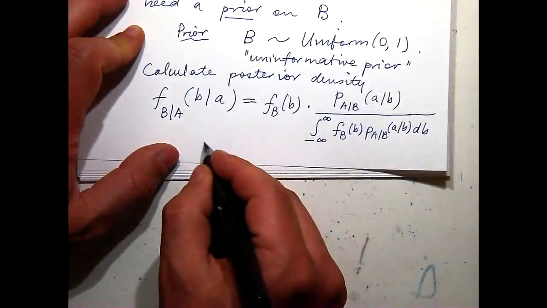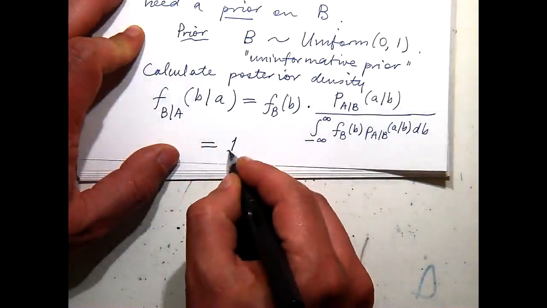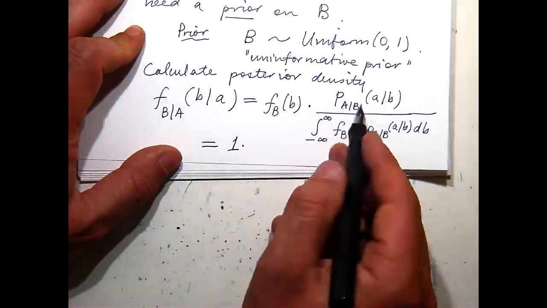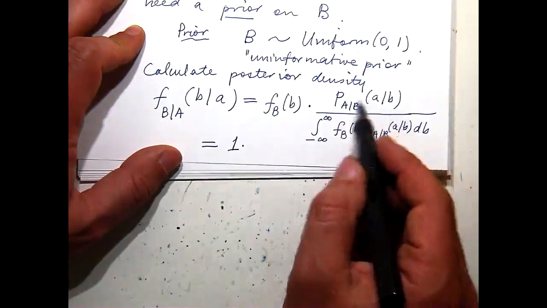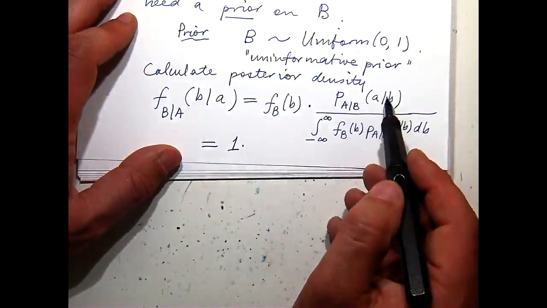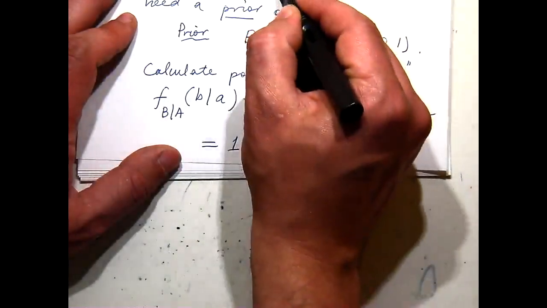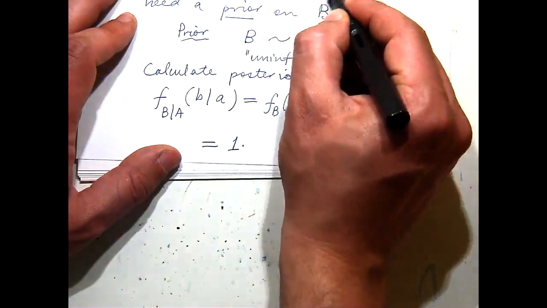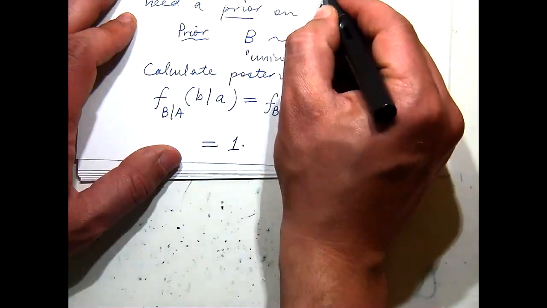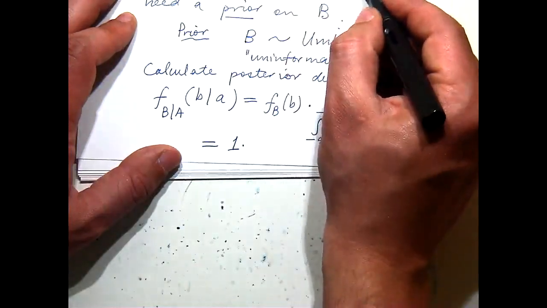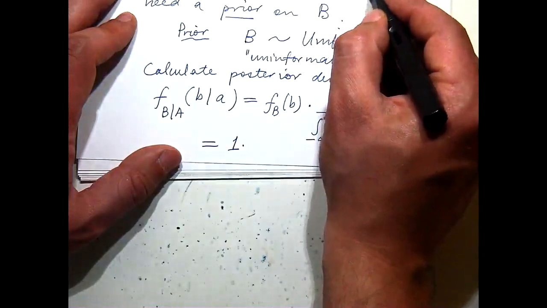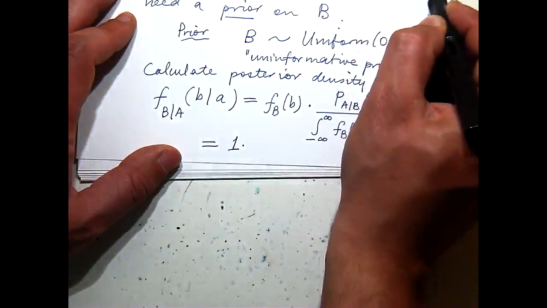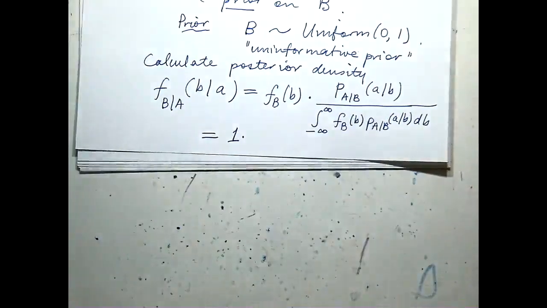And so let's be quite clear about this. That is equal to 1 on the appropriate region, which is 0 to 1. So 1 times the conditional probability. Now typically we would not even call that a conditional probability, we'd just call it the probability. But in the Bayesian world, we consider that a conditional probability. It's just the binomial probability. So n choose A, b to the power A, 1 minus b to the power n minus A. Okay. That's what it is.